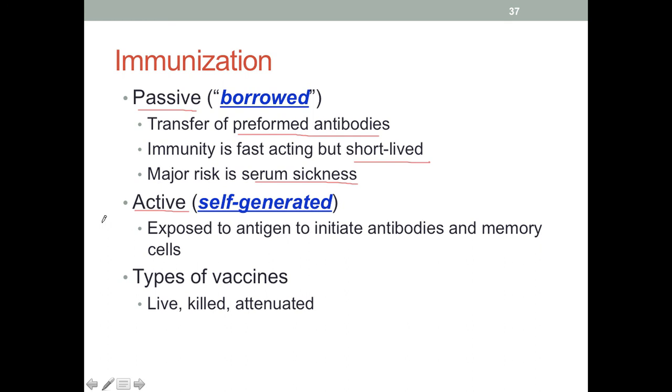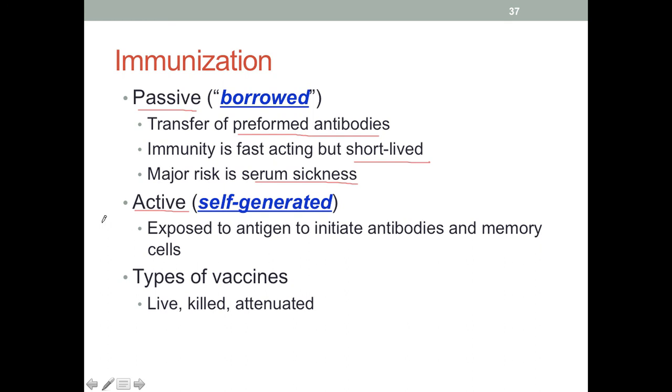There is an incubation period, so they may have already been exposed to the flu virus prior to the vaccination. And then once they do get the vaccination, it takes time to develop the immunity. So unfortunately, the immunity did not develop early enough to protect that individual from the time of the incubation period to the acute phase of the disease where they're experiencing the signs and symptoms. So this is not because the vaccination didn't work, it's because the shot was given too late.